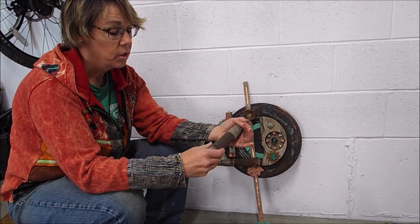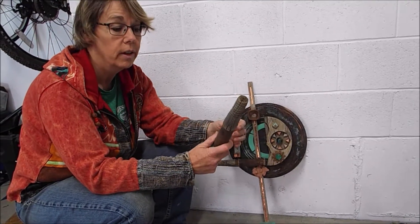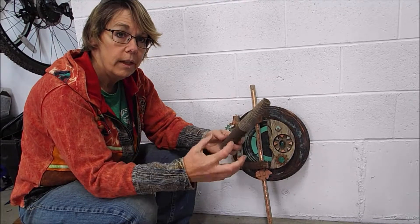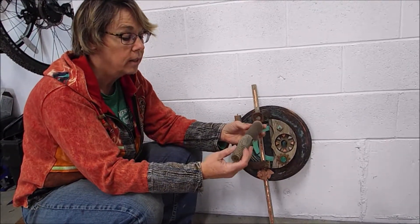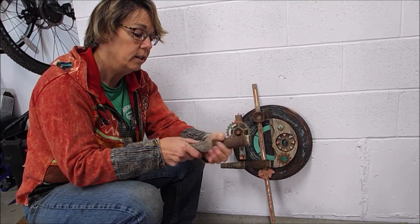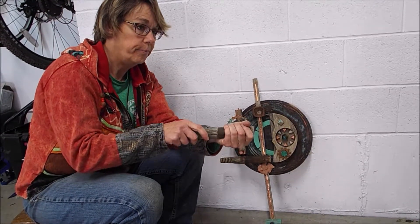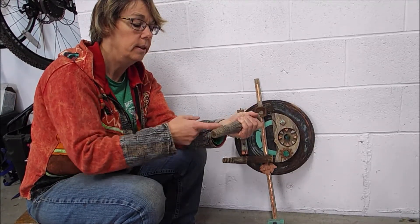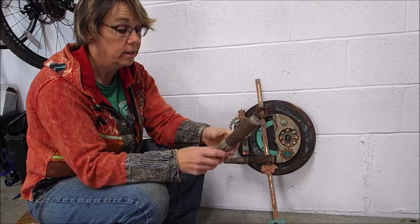I'll have to do some more research to find out. I found a bunch of these in a pile of wood that I also found round discs in. It's inserted here - I could tell that it was inserted into something, and this was on the outside, and something screwed onto it. That's all I know.